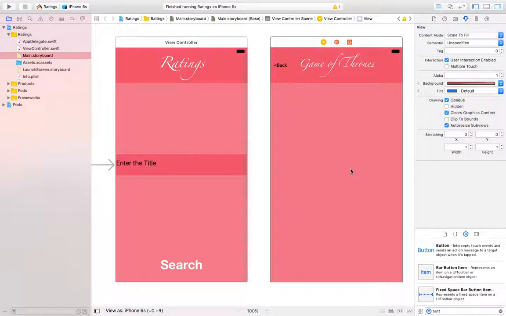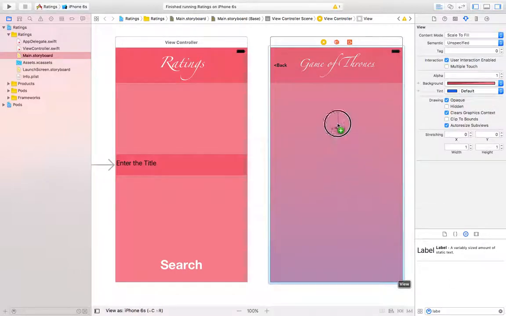So now what we have to do is we basically need 3 different labels for year of release, IMDb rating, and IMDb votes. So let's start by creating them in the bottom view. I will search for label here.